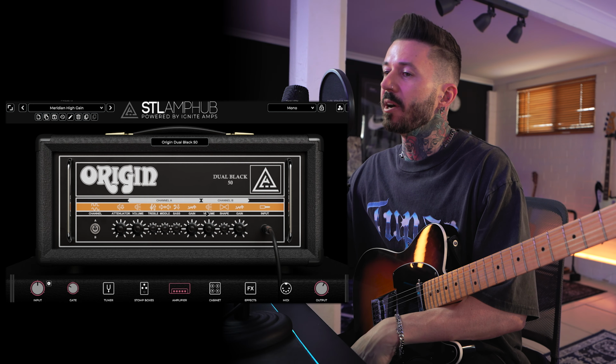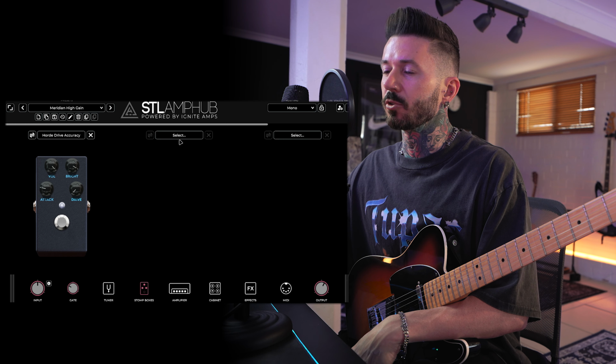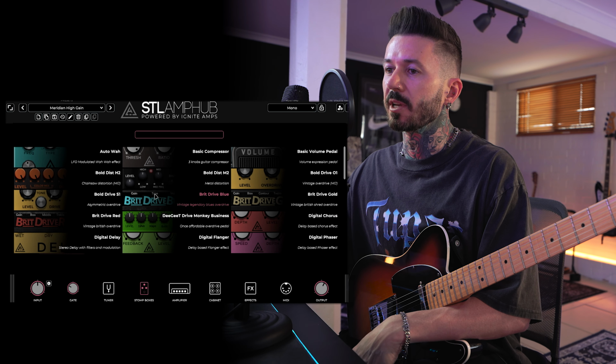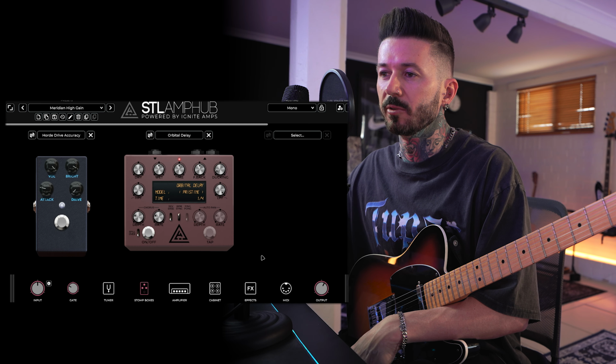Okay, so before I wrap it up, let's really try and mess this up, and I want to go for a really crazy type of sound. I want to dial in something that's super ambient, really give me that shoegazy post-rock sound. So I'm going to add in a delay in front of the amp. So where is this? Orbital delay.